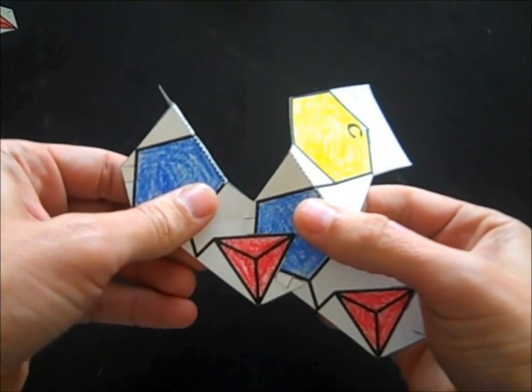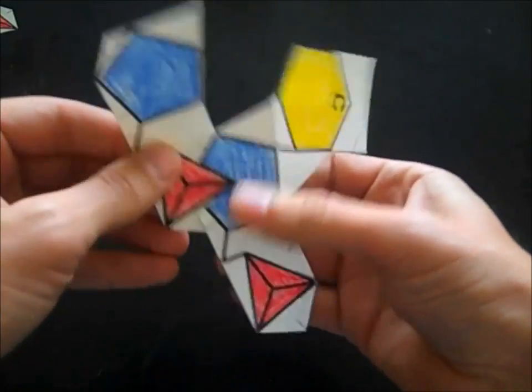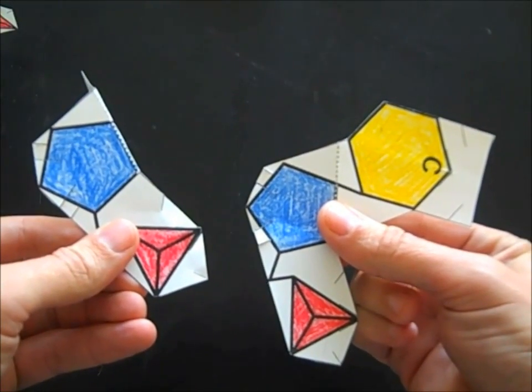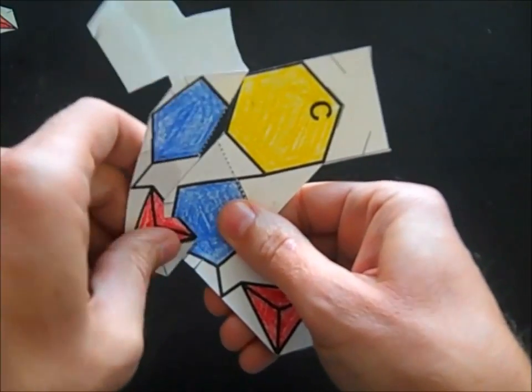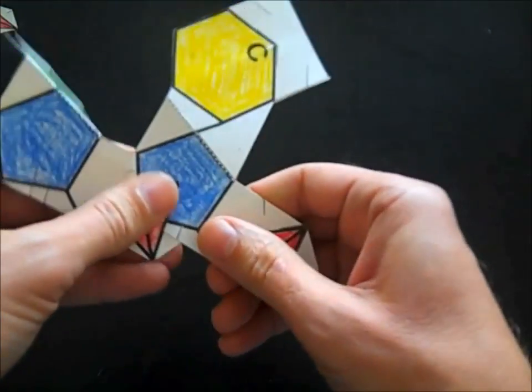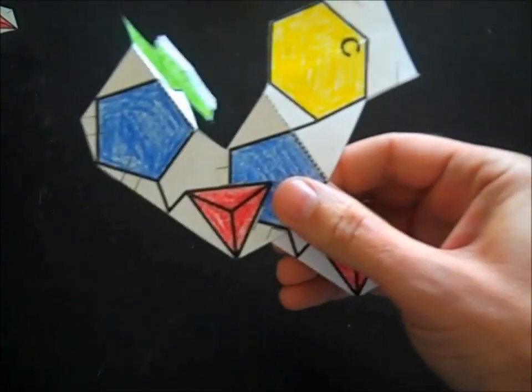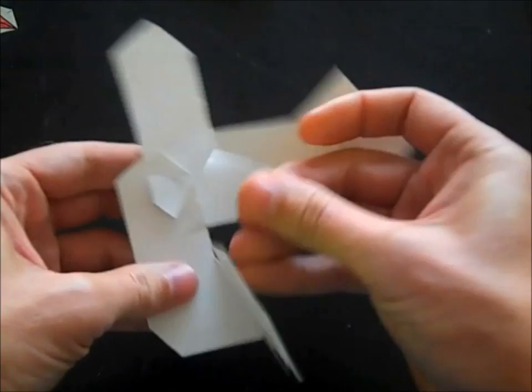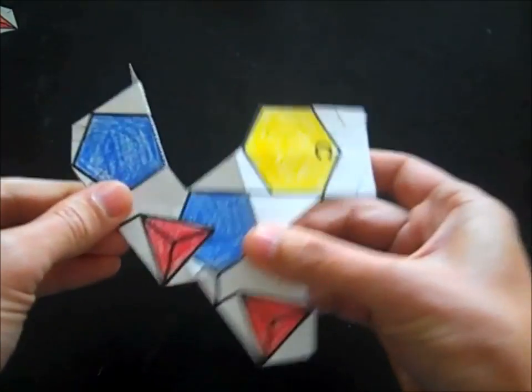One more thing that I wanted to point out about this phosphoester bond is that it can actually be taken apart fairly easily without damaging the nucleotide, and that's an important characteristic of DNA to understand. Also, if when you take it apart and put it back together for one reason or another, if after a while the material gets a little weakened, or maybe if you made your cuts a little bit long or a little bit short and it didn't quite work out, a small piece of cellophane tape right here on the back side will help to hold this bond together without any trouble. So now it's pretty solid.